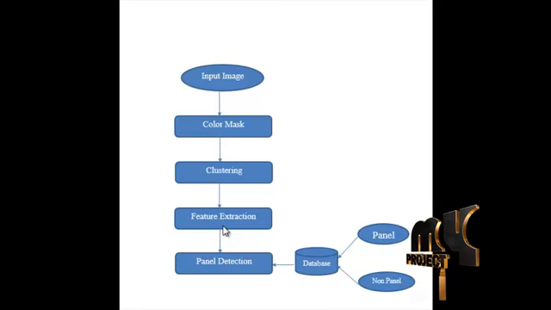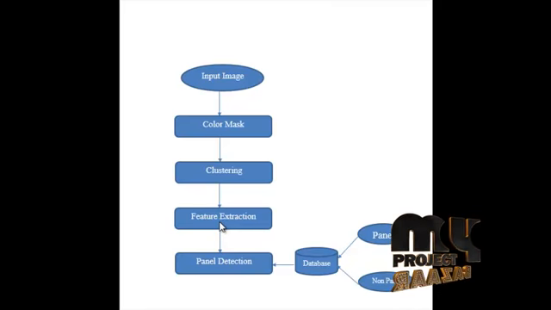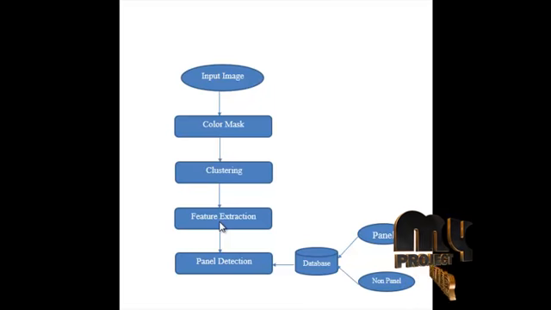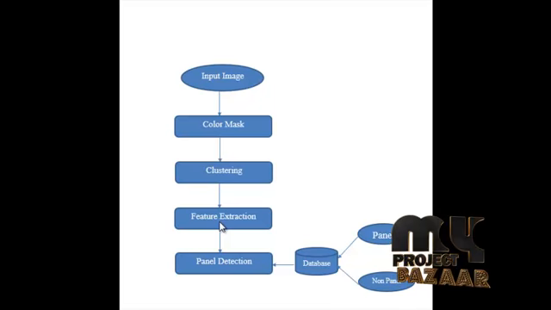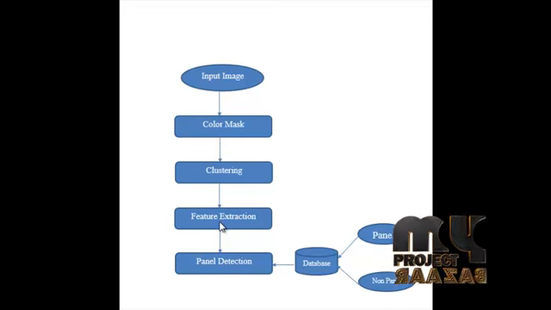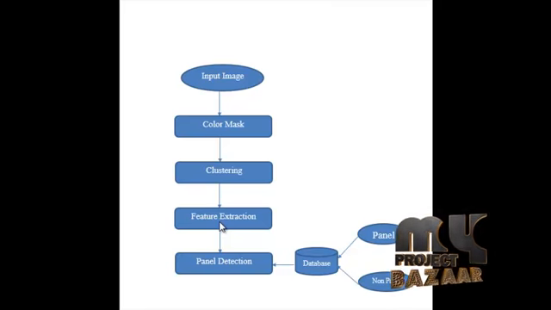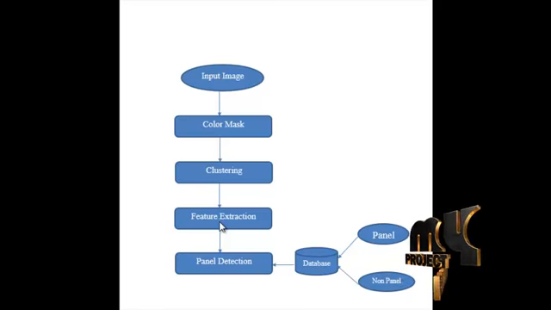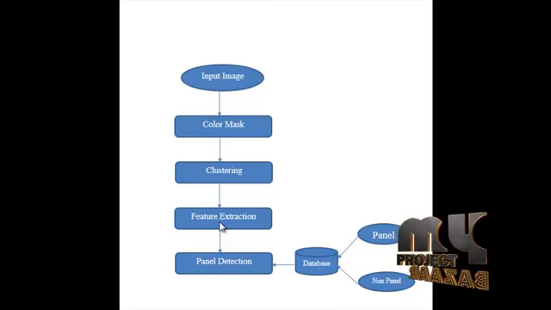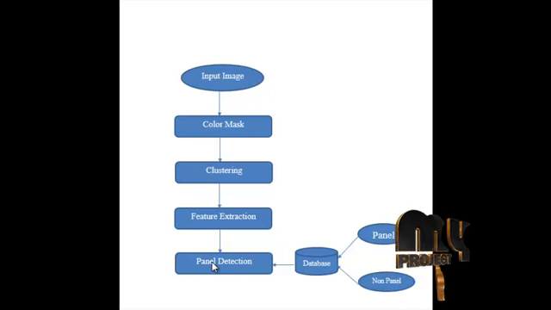In this module, we extract the features based on the color representation of the images. It will calculate the color distribution of the images. The color histogram can be built for any kind of color space, although the term is more often used for three-dimensional spaces like RGB or HSV. For monochromatic images, the term intensity histogram may be used. For multispectral images, each pixel is represented by an arbitrary number of values. After extracting the features, it will go to the panel detection.